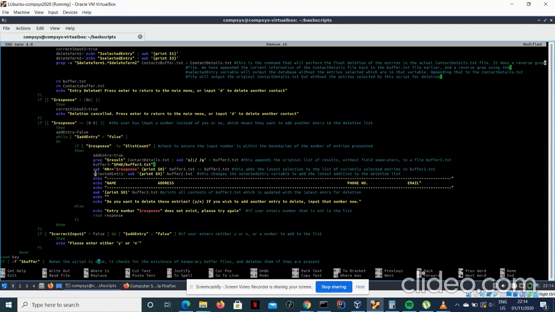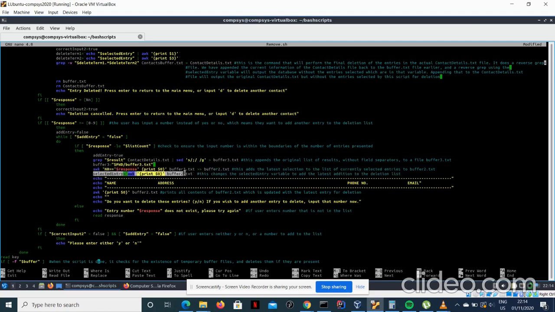In the case where the user enters another number, here we see that the results thus far for our searches are entered into a file called buffer3.txt. Then the previous number that they've entered for an additional contact to delete is taken from this file buffer3 and appended to buffer2.txt.